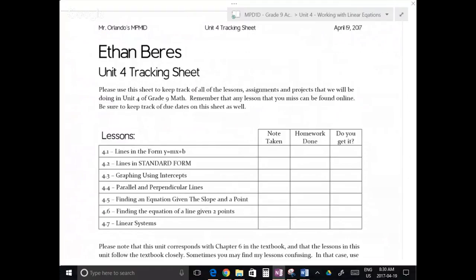This really melds last unit and the unit before that. So what we're going to do now is continue dealing with lines, but we're going to start dealing with them algebraically, right? So we're going to start thinking about lines more as equations and manipulating those equations. So it's going to take all the conceptual stuff from last unit about relationships in the real world that are modeled well by straight lines. But we're going to start using our algebraic skills, our equation solving skills that we learned in unit 2, to combine with what we learned in unit 3. So I hope that makes some kind of sense.